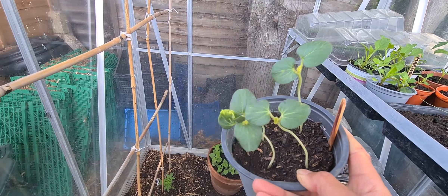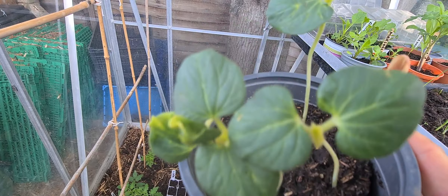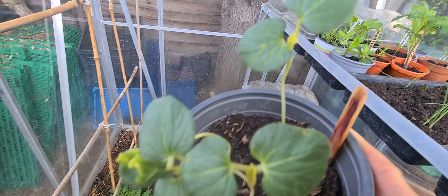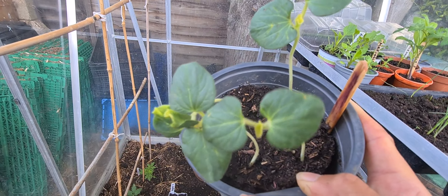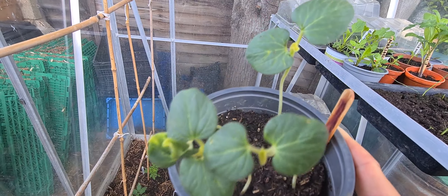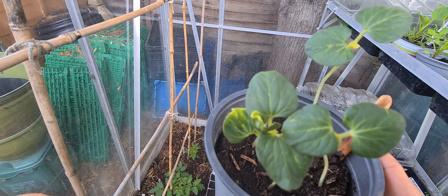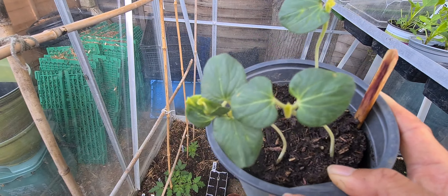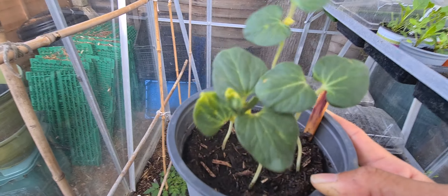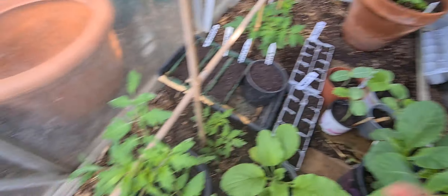The other thing I want to show you is these lady fingers — okra, pindy — that I failed to grow the first time round. Now I've got three growing with extra leaves, but I don't know whether it's going to fruit. It needs a lot of heat and our temperatures here in the UK are fluctuating — it's mental. They need consistency, heat and sun. So I'm really giving them a lot of TLC — putting them out in the sun when it's warm and bringing them back into the greenhouse in the evenings.